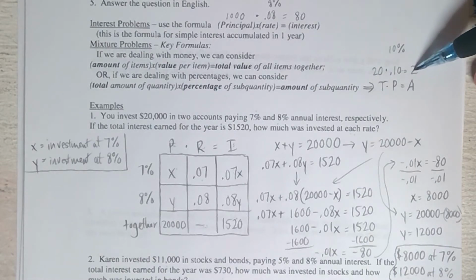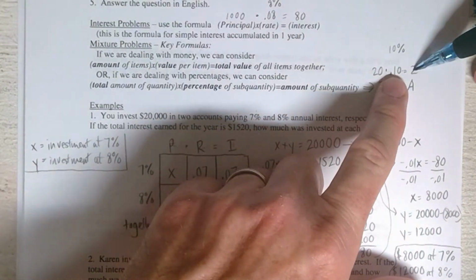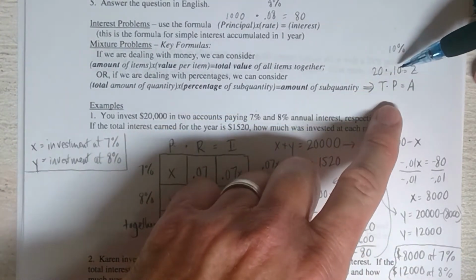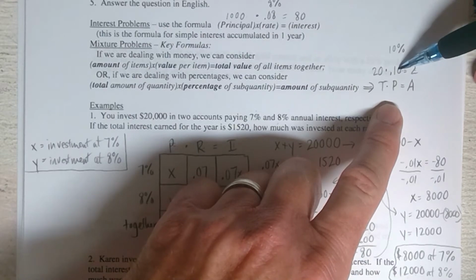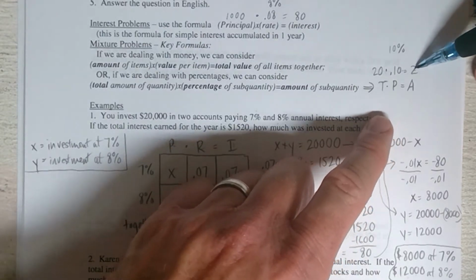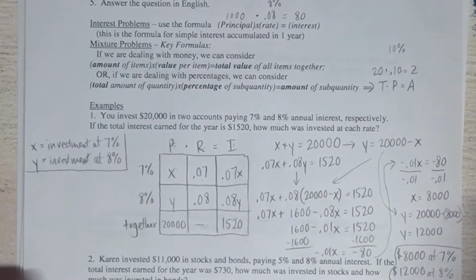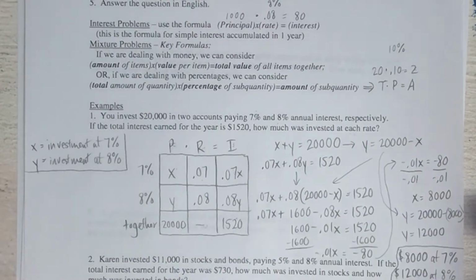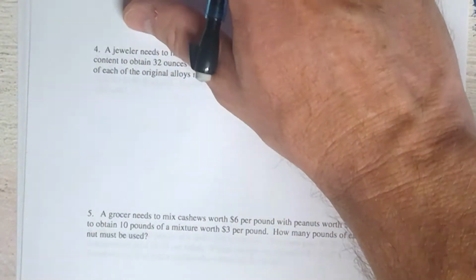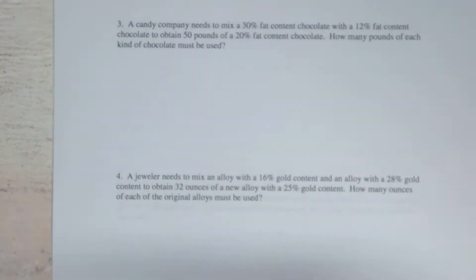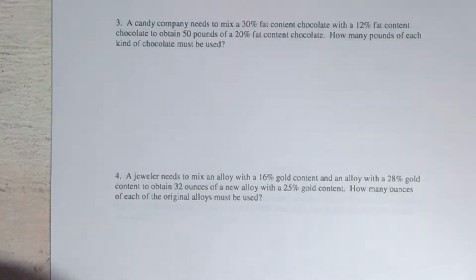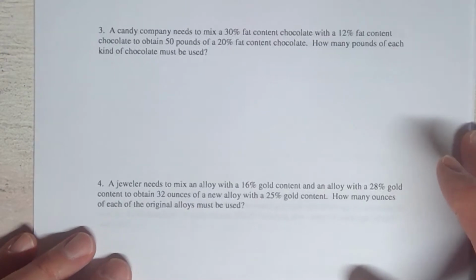And then this thing over here is the amount based on the percentage. So again, percent alcohol means the actual amount of alcohol. Percent of wheat means the actual amount of wheat. It just depends on which thing they're talking about for the percentage. So let's use that to help us in the next problem. In the next problem, we're going to be taking a look at two different things that have a percentage subquantity attached to it, like alcohol, for example. It won't be alcohol this time, but it's similar to that.